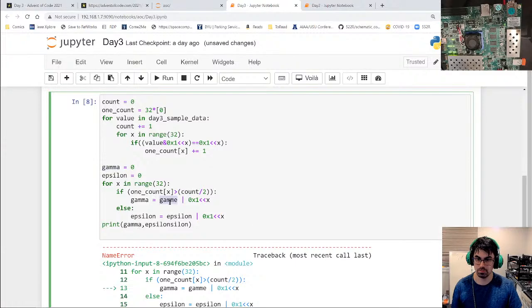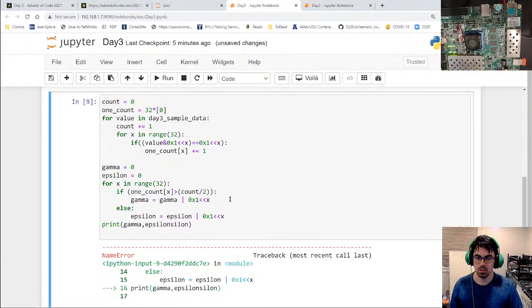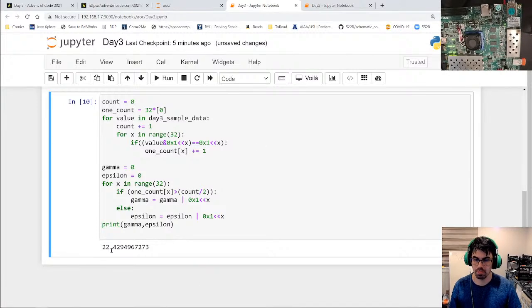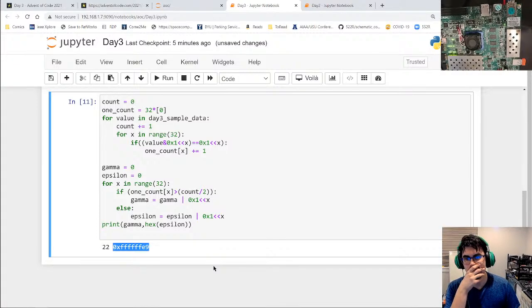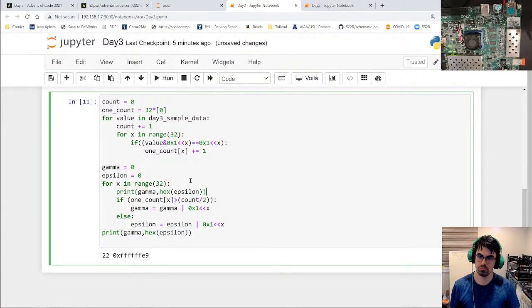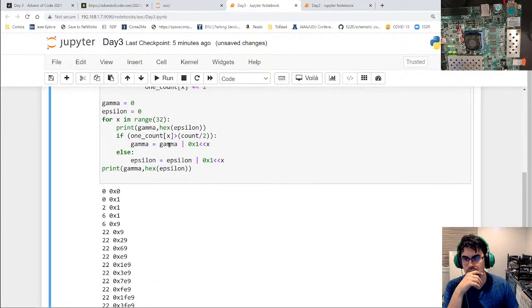That. 22. That doesn't seem right. Let's put the hex in front of this one as well.